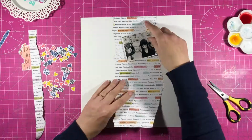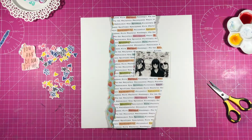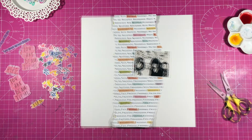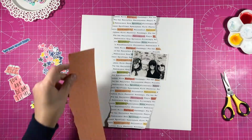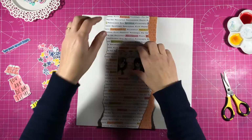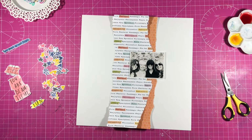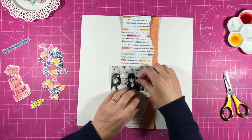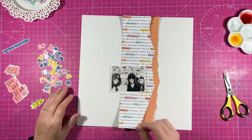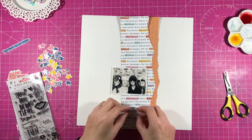I have this picture of me and my friends at a barbecue that we had at my house a couple of years ago. There's me on the left with my big sunglasses. And I've taken this Dear Lizzie paper, which I want to use down the middle, and I want to put something alongside it. So I thought the orange went really well. At this point, what I'm not thinking about is the colours in the stars and hearts that I made. So I don't end up using a lot of those, but I do use some. But I can save those stars and hearts for another layout, another time.